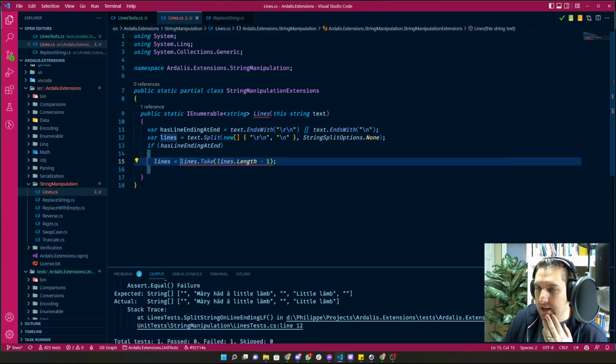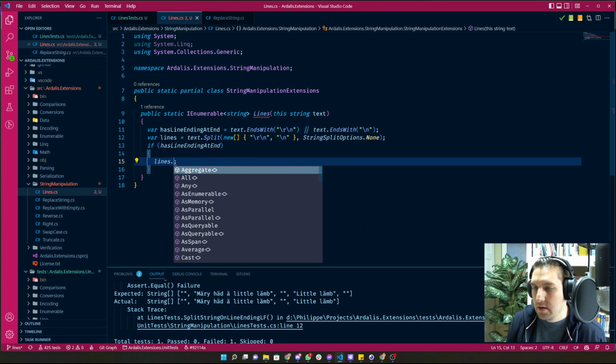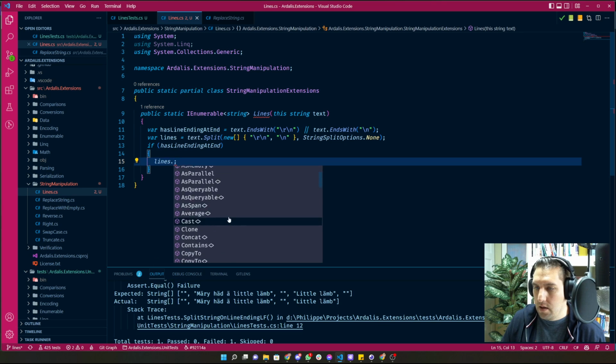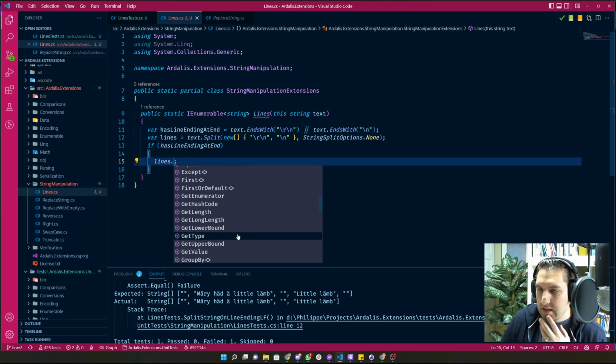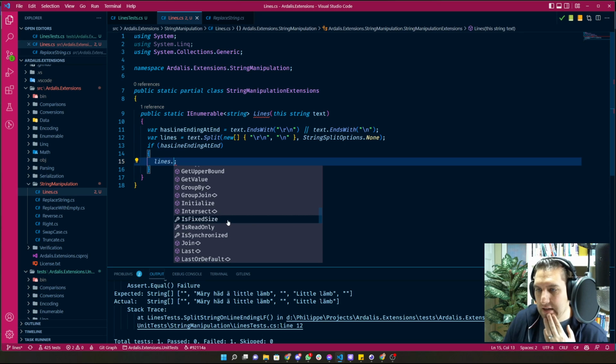Well, we really just want to tack on to lines. How would we do that? If we want to add something at the end of an existing enumerable without enumerating the whole thing, right? We want this to be lazy.